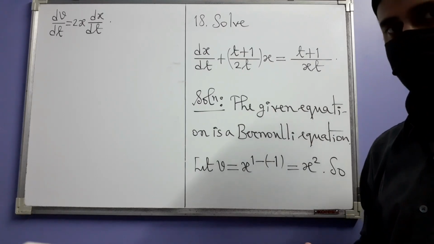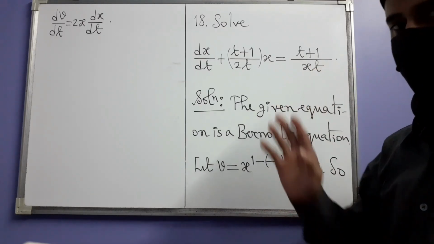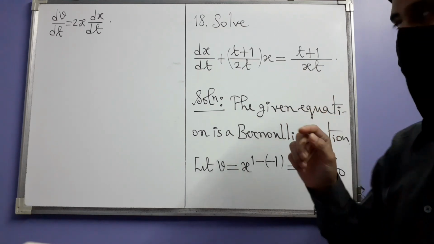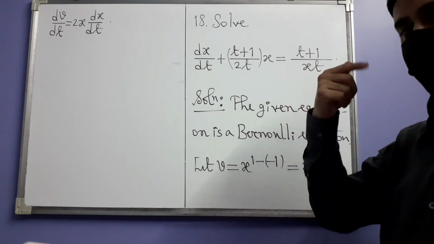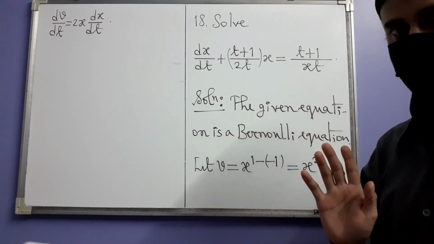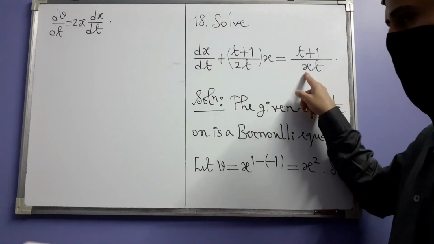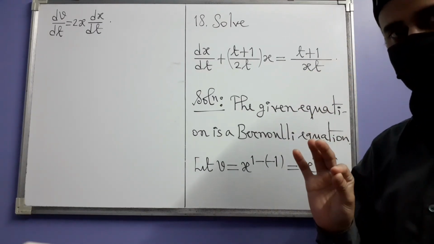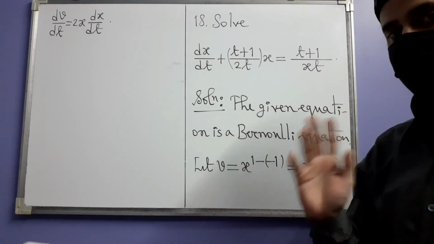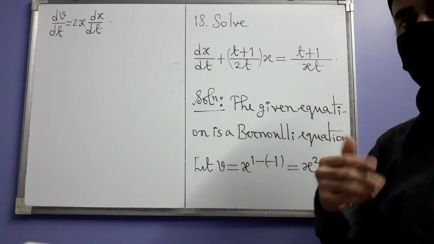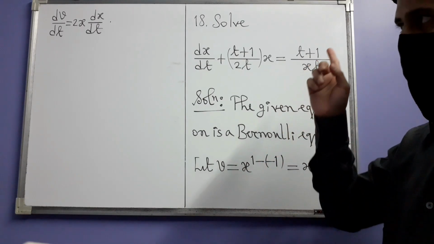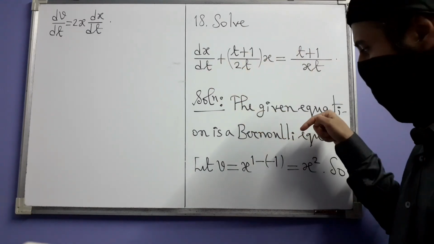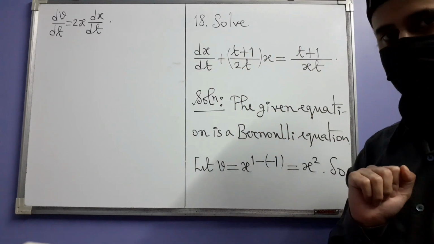In the Bernoulli equation, the right hand side, in the original definition, where the dependent variable is y, has y to the power n on the right hand side. Here the dependent variable is x, and we do have x to the power n here, but n is neither 0 nor 1, n is minus 1. So that n in that Bernoulli equation, in the original one, is minus 1 in this case.